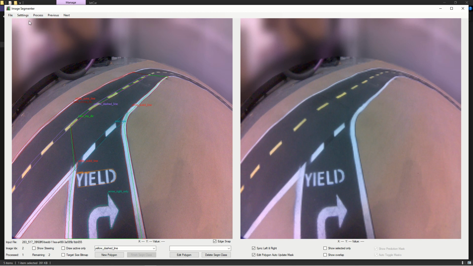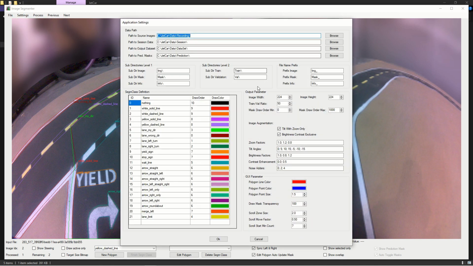If we go back to the settings form, there's that area on the right side for the image augmentation. I found it best to restrict some of the possibilities. For instance, zoom and tilt should be only used together, because it would create black corners otherwise. Similarly, brightness and contrast are better handled exclusive. The checkboxes are checked by default, but can be unchecked if wanted.